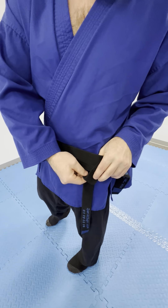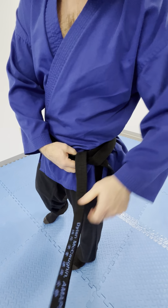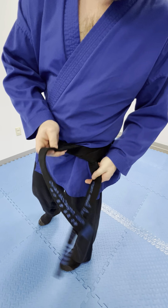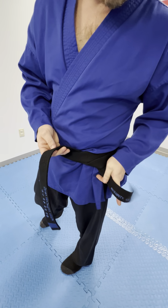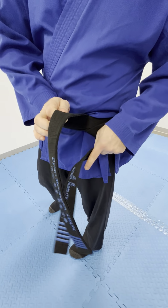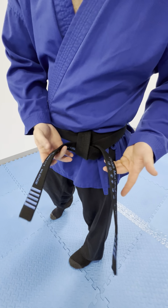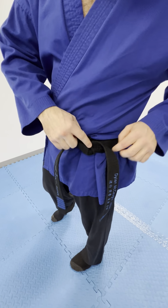So I grab everything and take this one, go under and around everything, and this is where I adjust it up tight a little bit — pull it. Now this one should be a little longer still. I take this and flip it in like that, which helps me. So I take this, point, and flip it in. I take this one now and only go around that one. Look, I've got my finger there because it can help me. Go around that one, pull my finger out, and I have an upside-down letter Y forming. I pull it through and everything's pretty perfect at this point.